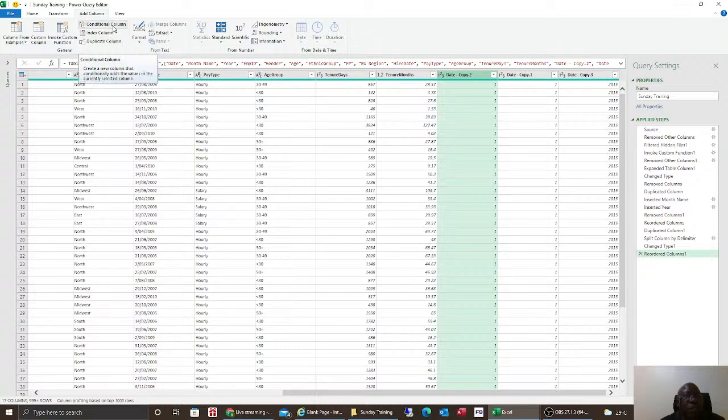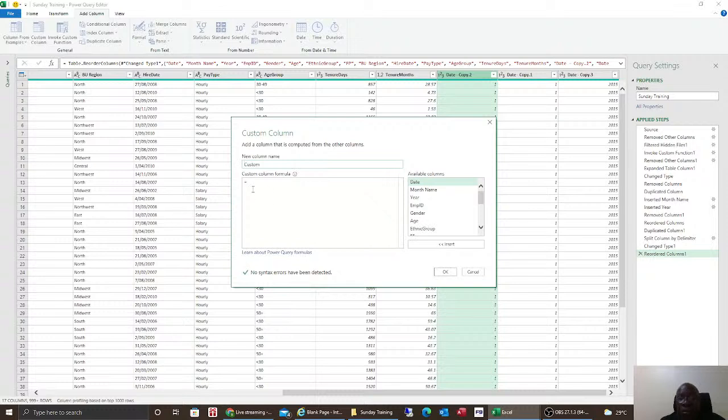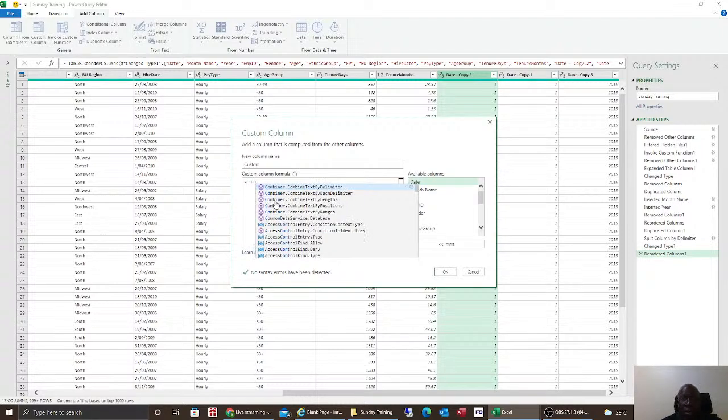So I'm going to put, what am I going to do? Let me try if I can use concatenate. I'm using custom column. This is a new column. I'm saying concatenate, I don't have concatenate.